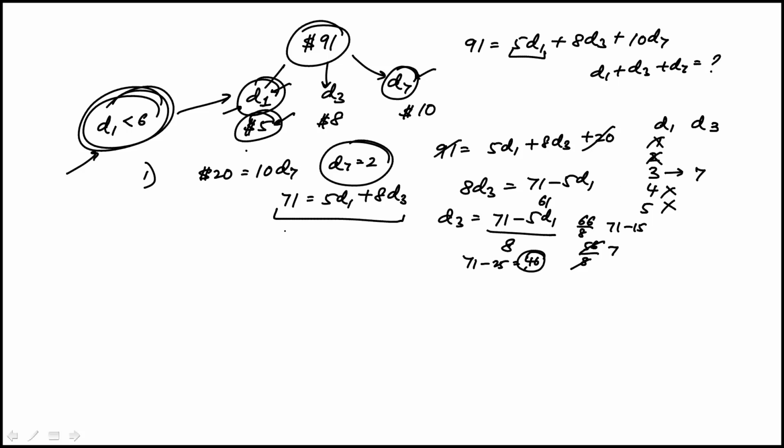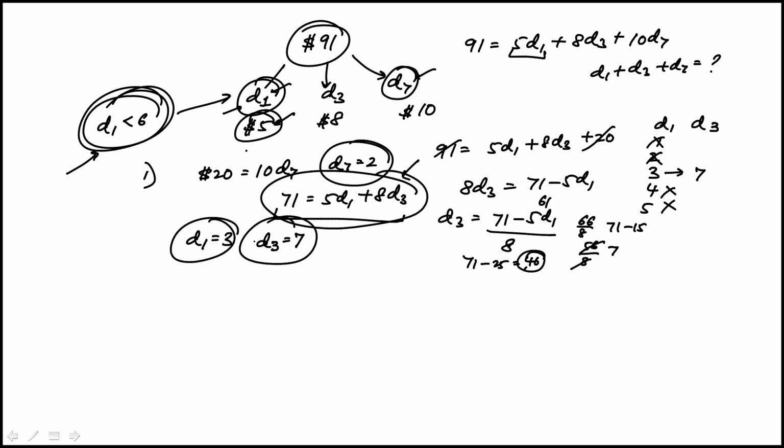So you'll note here that there's only one unique value. D1 is 3, and D3 is 7. That is, even though we have two variables here, because of the constraints, these are the unique values. And of course, I know D7 as well, which is 2. So I can answer the original question as how many different games were rented. So 1 alone is sufficient. I think that's the trap here. And it is a hard question.